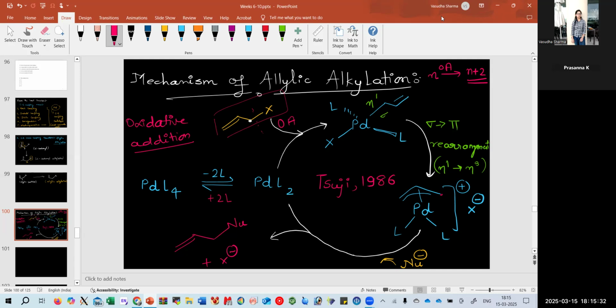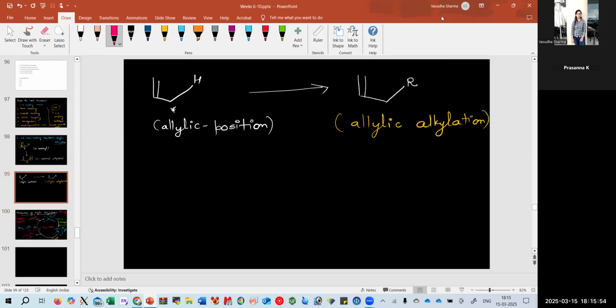Nucleophile will come and target one of the positions of your allylic bond. It would leave out the product. So this was the product that we were talking about, and release your palladium L2. This palladium L2 will take up the two ligands which had been lost earlier, giving your catalyst back. So this is the general mechanism of your allylic alkylation. Those who have missed what an allylic alkylation is: generally at an allylic position, if you are removing your proton and any allyl group or a nucleophile is coming and attacking at that position, this is called allylic alkylation.